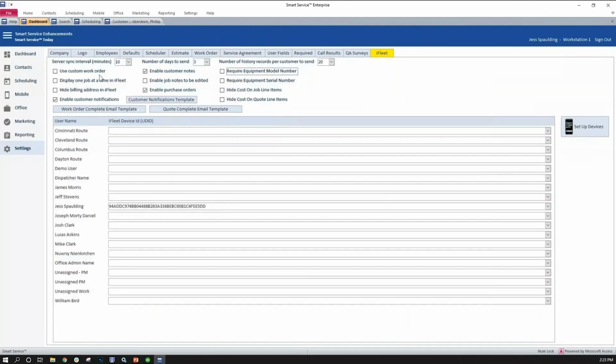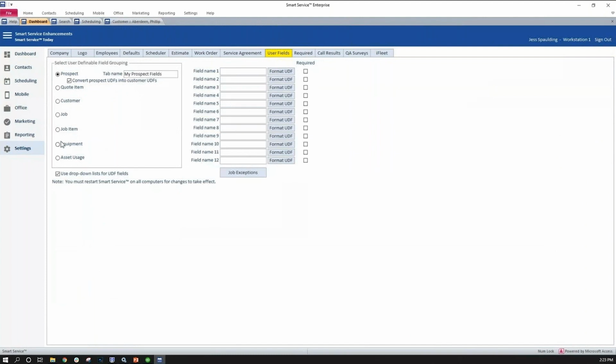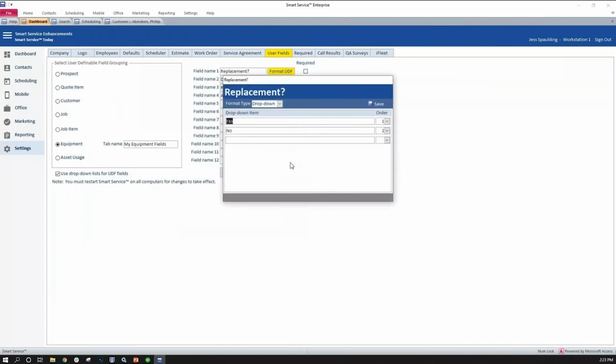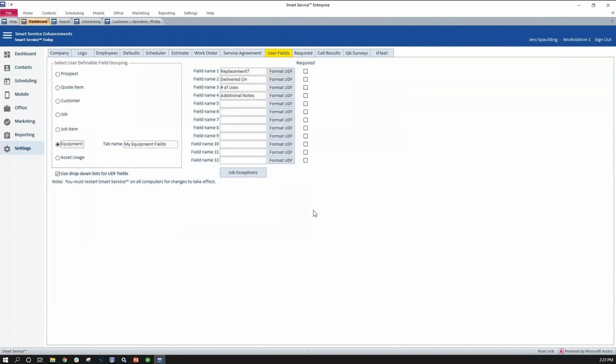I want to go back and look at my user fields. Inside of user fields, equipment. So you put in your labels here, and then you do your format. If you use a drop-down, you get to put in the options so your technicians do not clutter this up with a bunch of junk that doesn't make sense to anybody but them maybe. And then you just save it and it'll add it in there.